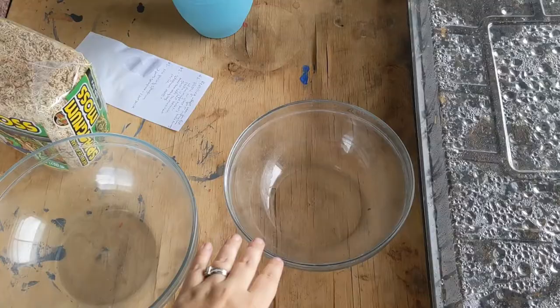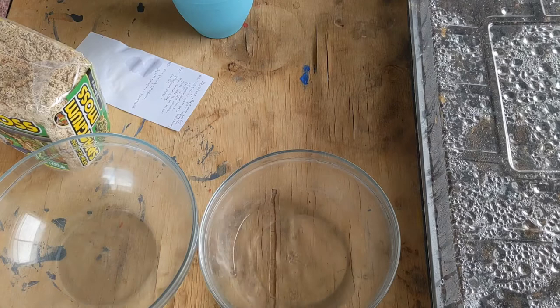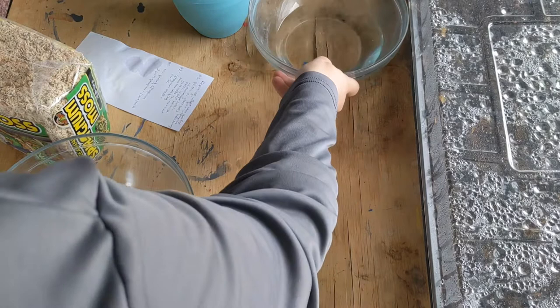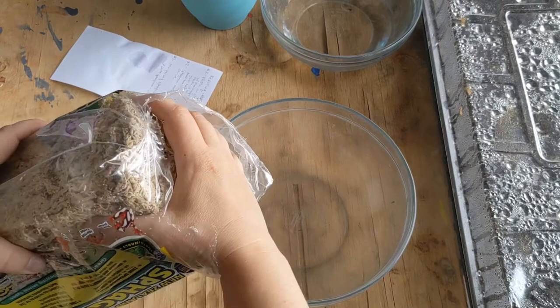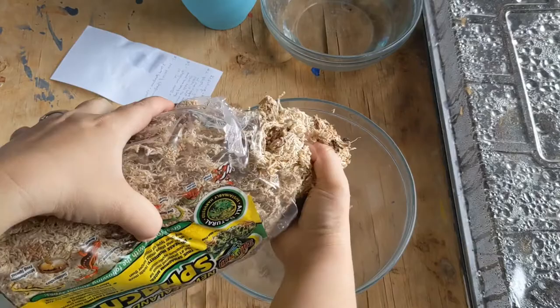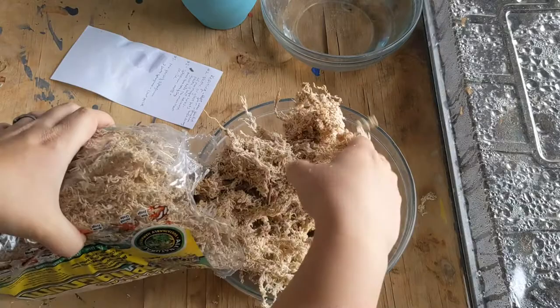First, I'm going to add distilled water into this bowl. This is just going to be for rinsing off the Venus flytrap's rhizomes and roots. I want to get a close look at those. I'm going to set that aside. Next, I'm going to mix up the sphagnum moss and the perlite, and I'm just going to eyeball it. I'm going to do 3 handfuls of sphagnum, maybe. Wow, this is really stuck together. 1, 2, and 3. And then I'll do 1 handful of the perlite.